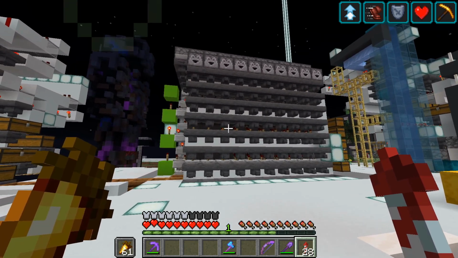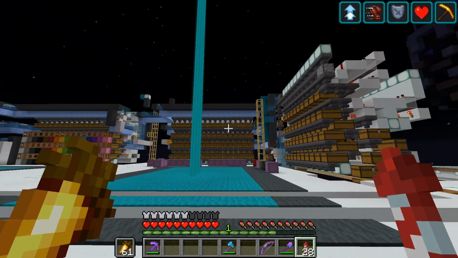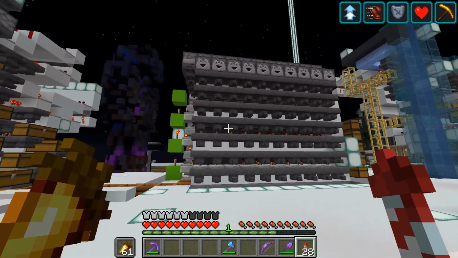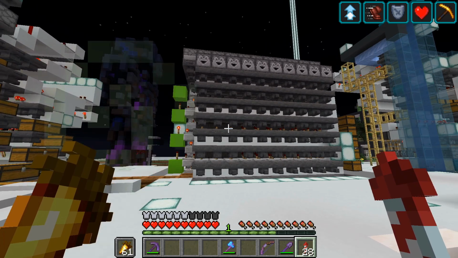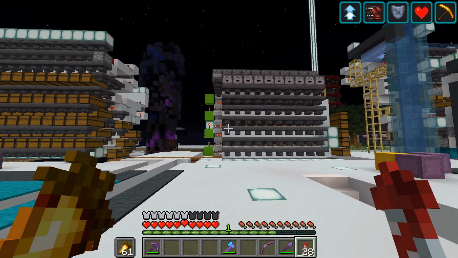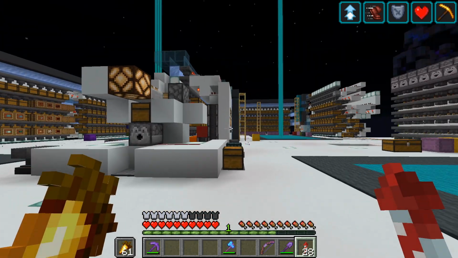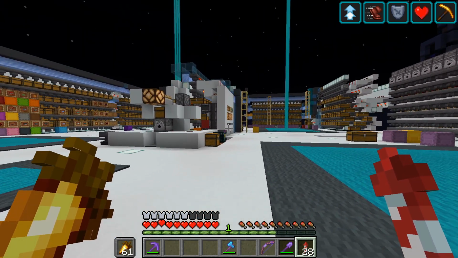And I think by not using this as a primary system, routing most of the items around it, a lot of the problems that I had with this in my sorting system should no longer be problems anymore. So yeah, I think we're done here as far as the actual sorting system goes.